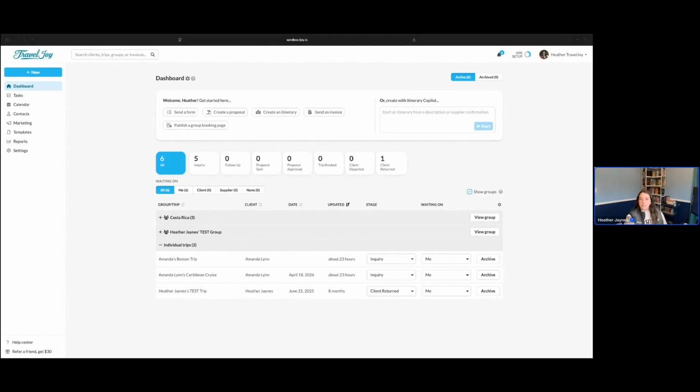Next is the direct invoice, which is used when you're collecting money directly from your client. When they pay, their card is charged and the funds are deposited immediately into the trip or group funds balance. From there, you can use the funds to pay a supplier or withdraw them to your bank account. And we'll get to those instructions in just a little bit.